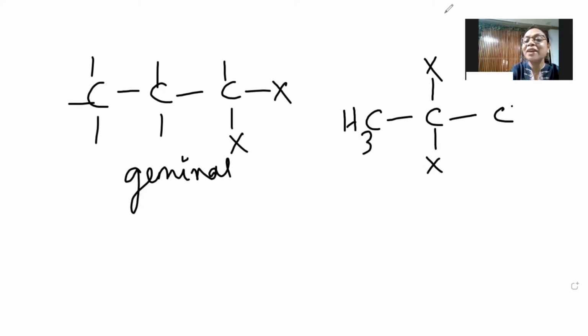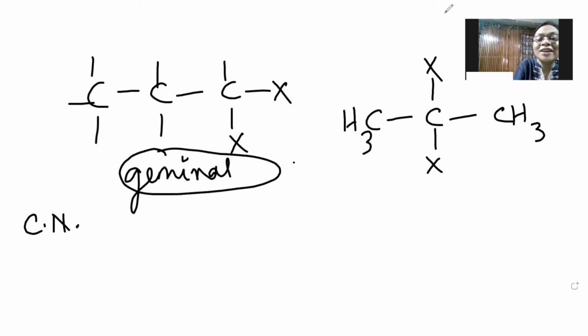And if I make the other compound where I have halogens on the last carbon, obviously it would not be the last, but it would be the first carbon. So both these are geminal dihalides. Now let us try the common name of these compounds. Both are geminal dihalides, because the halogens are on the same carbon.